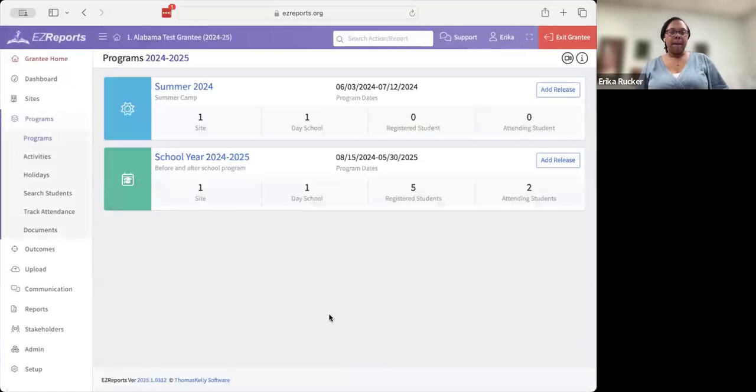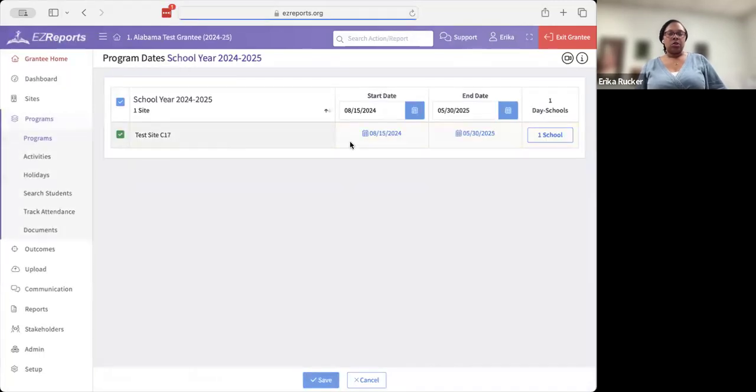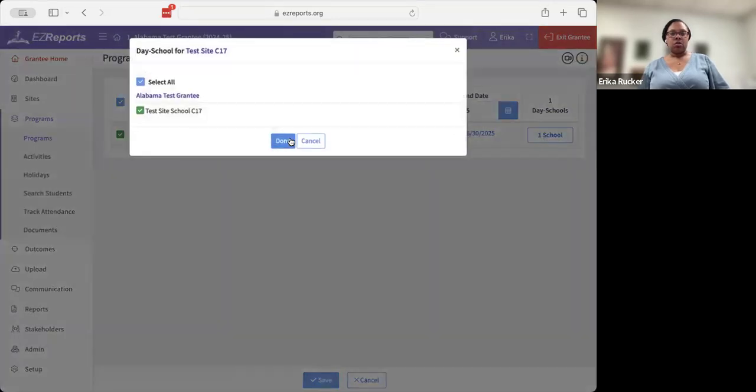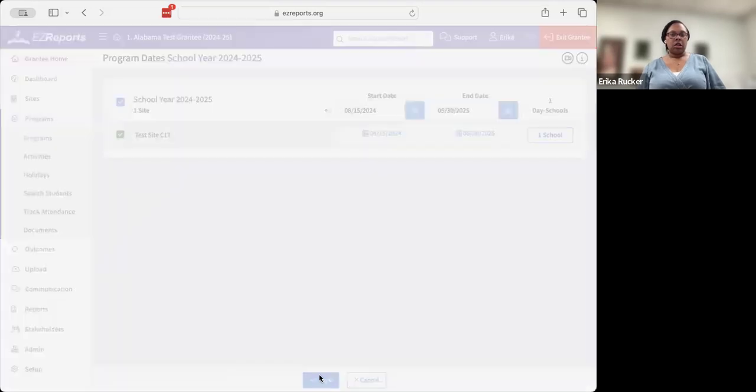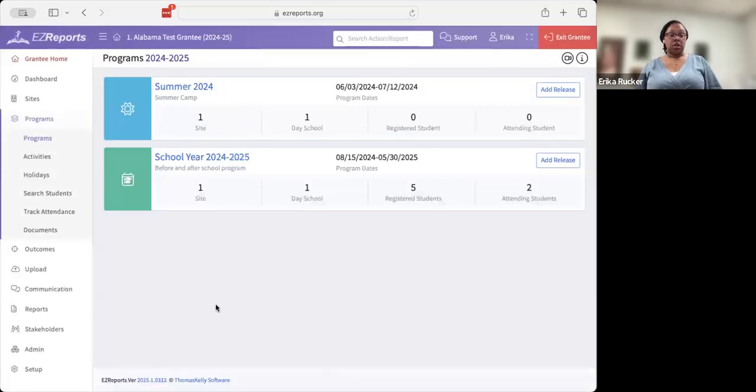We're going to save, and you can go ahead and set up your school year dates, which we already did a little bit earlier. I'm saying this is August 15th of 24. Remember, I'm working in the rear. To May the 30th, and I made sure that my day schools were attached, all of them that were available. I'm going to click save for that. That's your first setup thing.